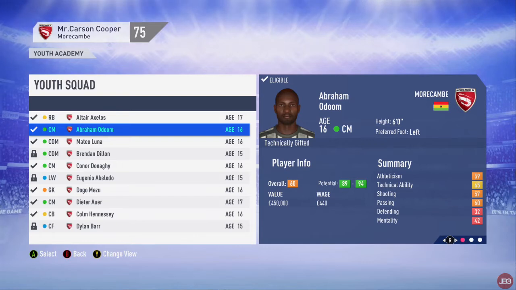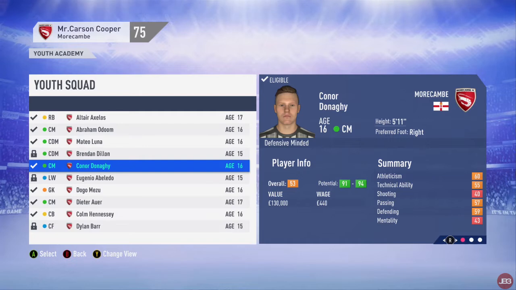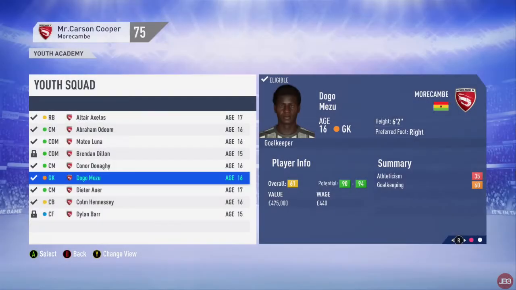We have Udom, who we're just holding on to, 60 overall, 89 to 94 potential. We have Mateo Luna, again 86 to 94, low overall though, which is really hurting him. Brendan Dillon has kind of fallen off, 81 to 91. But we'll keep him in, still has decent potential. We have Connor Donahue, who's a real star here from Northern Ireland, 53 overall. We have Aboleto, who's fallen off to an 89 and a low overall. We're just going to release him, free up some space.